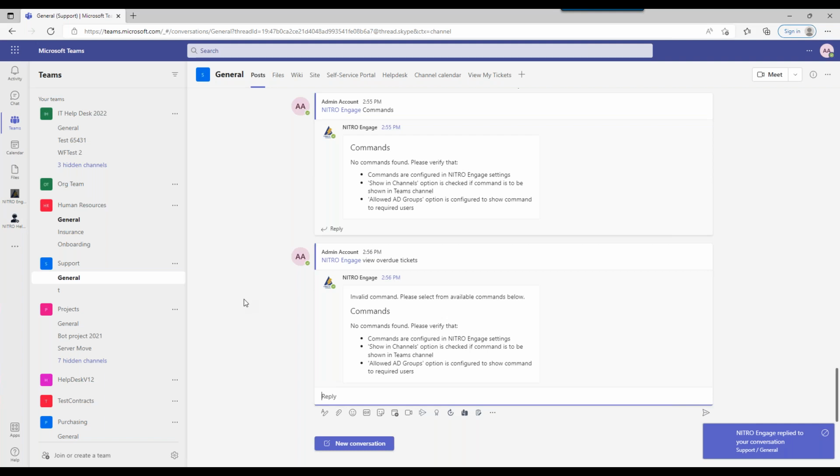You know what it is? I now remember. On the back end, you can decide whether NITRO Engage is going to show up and be active in a channel or not. So it's part of our team's governance thing with the bot. We don't want the bot showing up everywhere to everybody. We don't want it to be unmanaged like that. So there's a lot of controls on the back end as to what groups or channels can see it, and all this kind of stuff. But once set up, it could very easily do what we're just talking about.